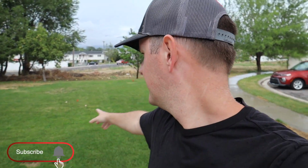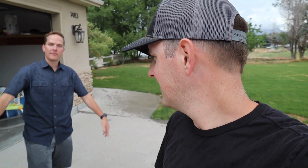So the first thing you want to do before you start poking holes is identify the location of your sprinklers. So that's what we did here first. Gavin made the ultimate sacrifice, and as you can tell, got some soaking wet here. So all the sprinkler heads are marked, we're ready to go, we're not going to damage any.